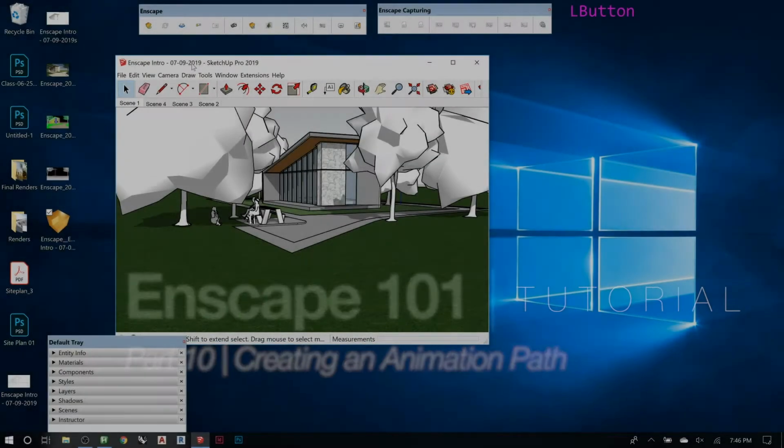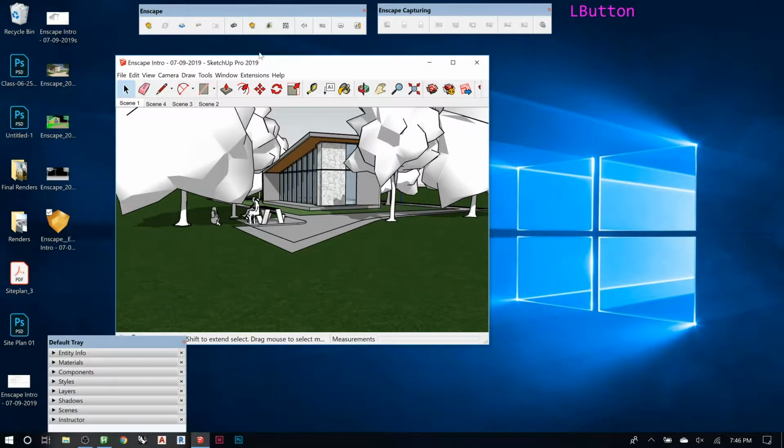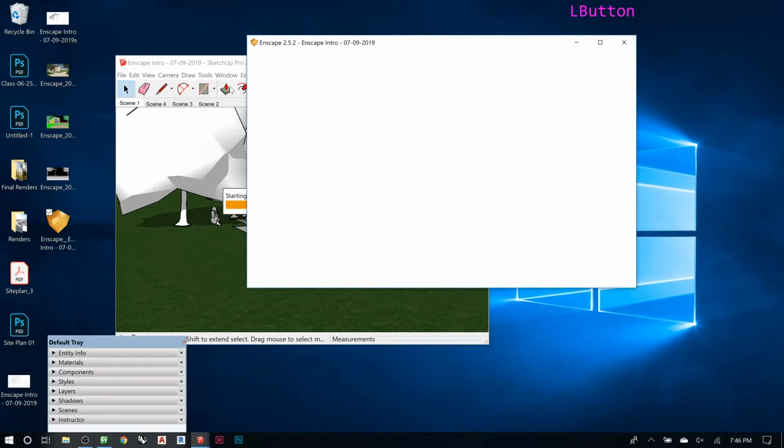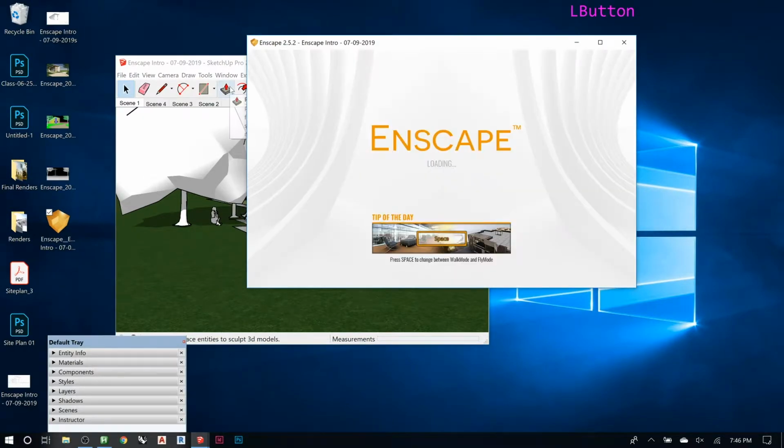Enscape, and now let's start setting our animation settings, because we got that done. The web is exactly the same, it's just a different type of file. So let me launch Enscape again. We have our environment set up the way we like. Let's actually make the path. So we've already done like 90% of the work.